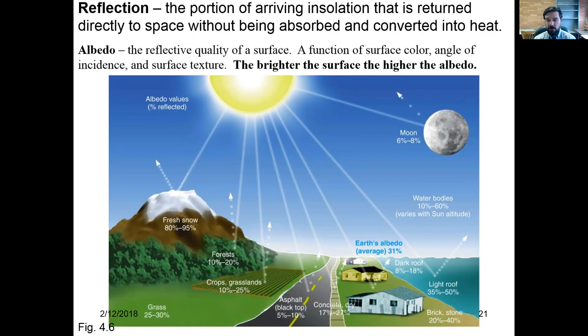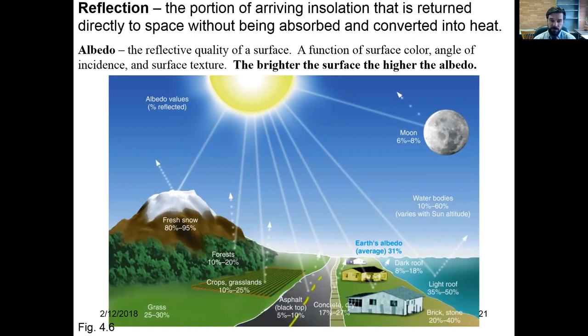If we look down to the far right, we see the ocean or some kind of body of water here, maybe it's a lake, but those have a 10 to 60%, and that has to do with sun altitude, or the elevation of the sun, the angle of the sun coming and the reflectivity that it may have. So angled sun will have a different albedo effect on water than sun that's, say, directly above, with the light coming straight into the water. Different percentages between 10 and 60. But nonetheless, 10 or 60, both of which are much lower than, say, fresh snow, up to 95.